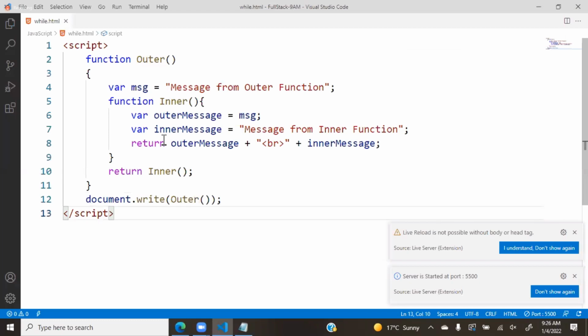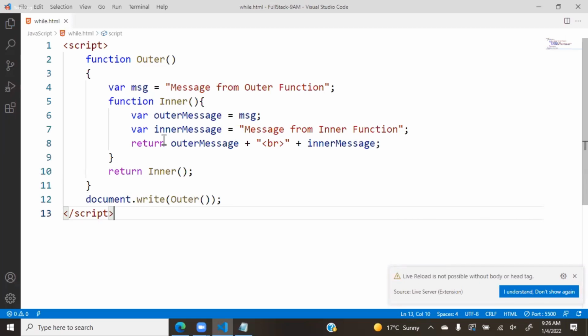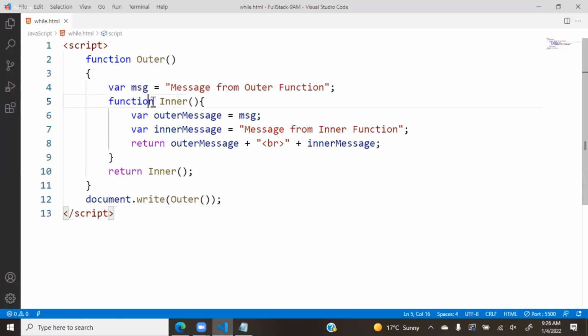So directly the members of the inner function are not accessible to outer. Then we use this technique, and this is called closure. That means we design the inner function in such a way that it returns a value and stores it in the reference, so that we can access that returned value and use it in the outer function. The members of the inner function are not directly accessible to the outer function. For that, we have to follow this technique.